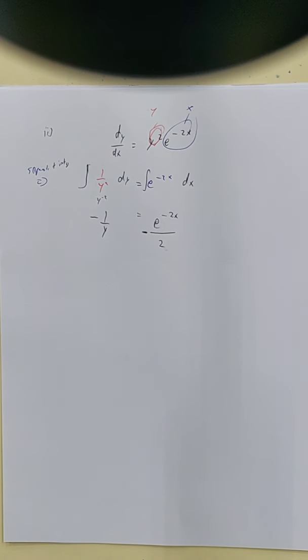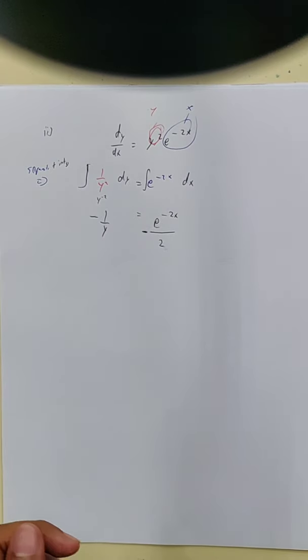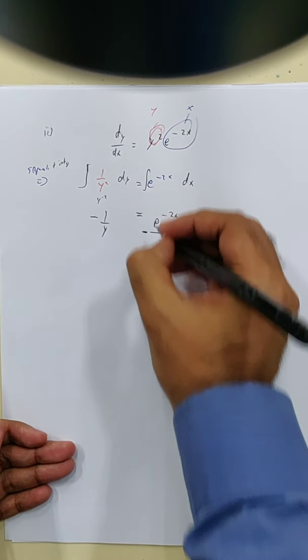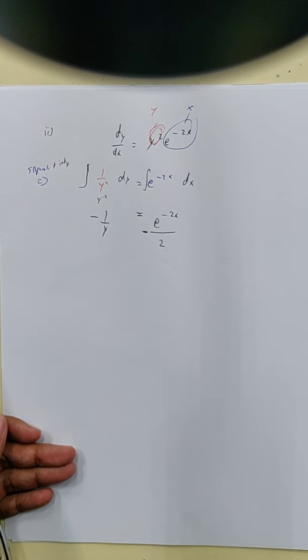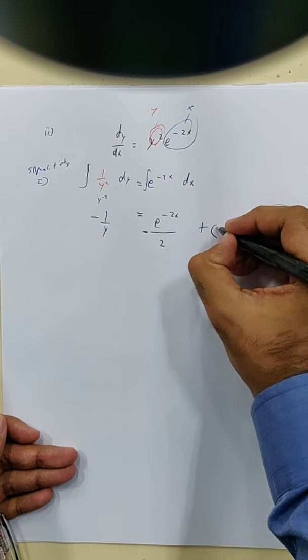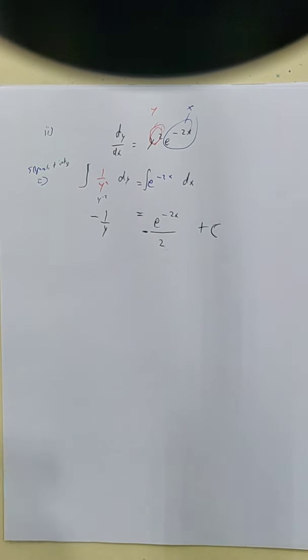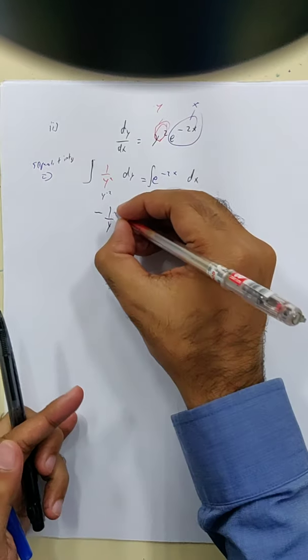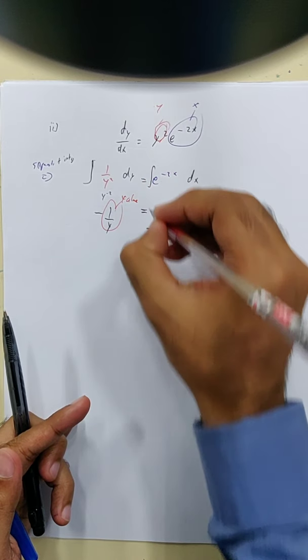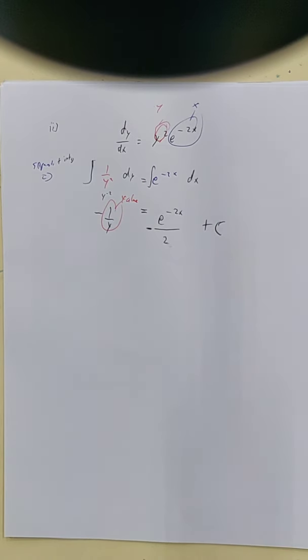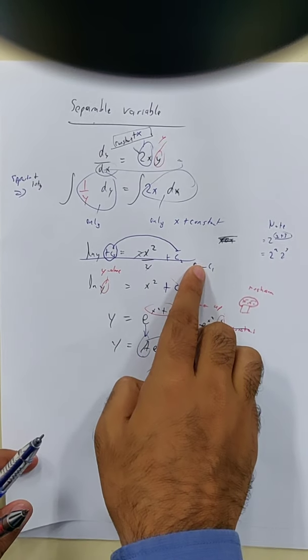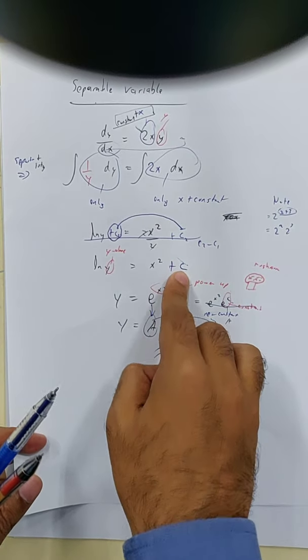Are we done? Where should I put my plus C? Well, technically it appears on both sides. But what happened next? Move to one side. So we can make our life a lot shorter and easier. You are allowed to just put plus C on the right side. You okay? Okay, cool. So are we done? Why not? I want to make the y alone. This is not alone. Yes, but it combines to one side. Yes, the plus C is on both sides. Then what do we do with it? Yes, C2 minus C1, so it combines to one side.